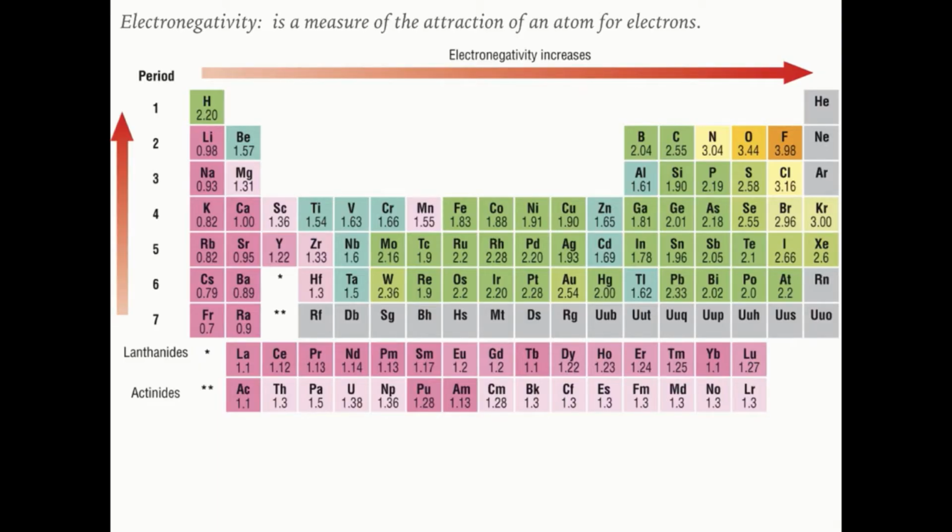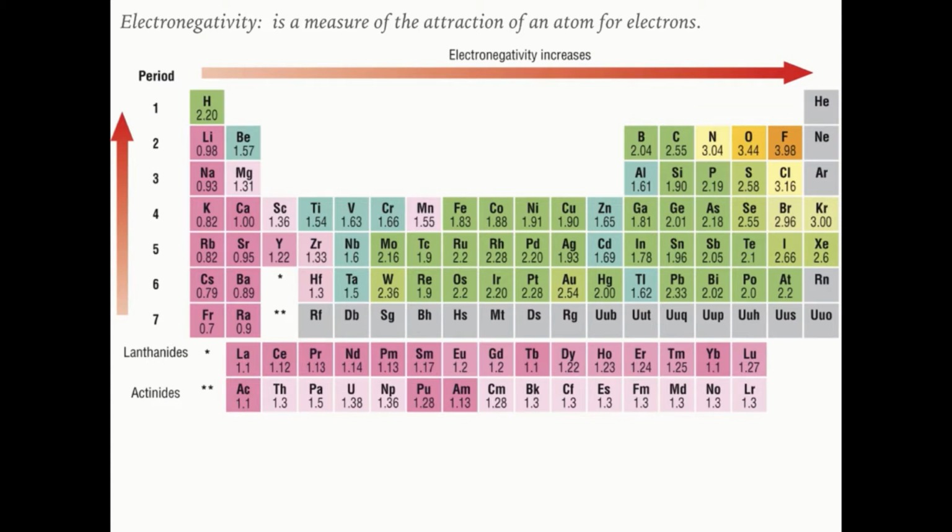So the ultimate goal for this video is for me to show you how to determine the intermolecular attractions that molecules will experience and how that leads to specific characteristics of them that you might see in your everyday life. But in order to do that, we need to figure out how we determine if molecules are polar or nonpolar. And in order to determine that, we need to know what electronegativity is, because we need to compare the electronegativities of their elements. So the electronegativity of an atom is a measure of its attraction for electrons.